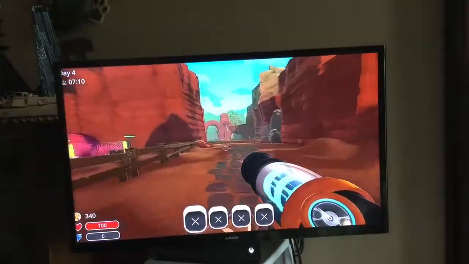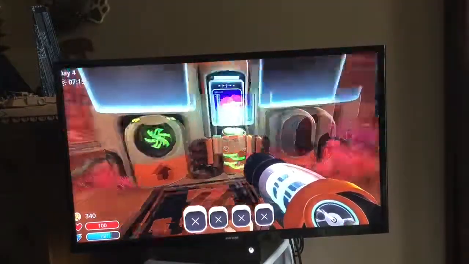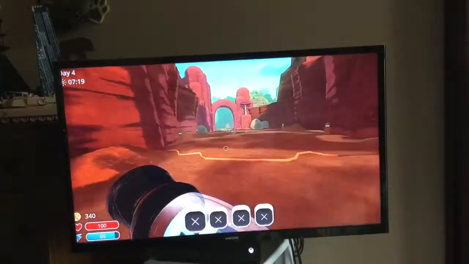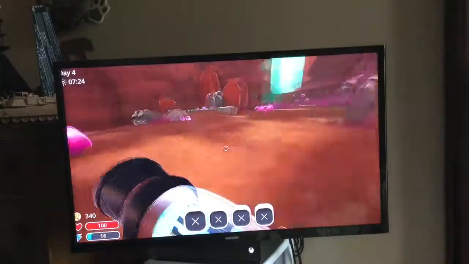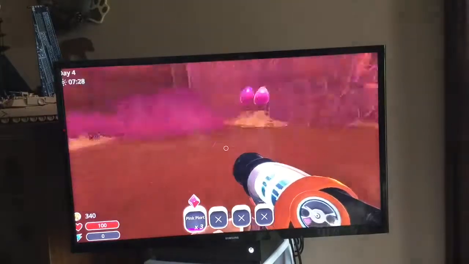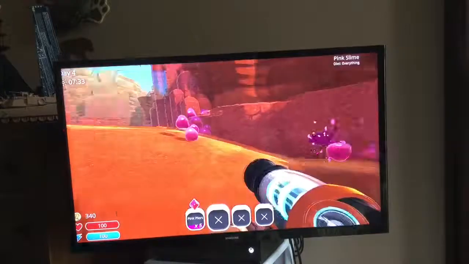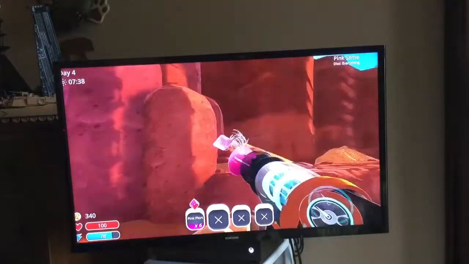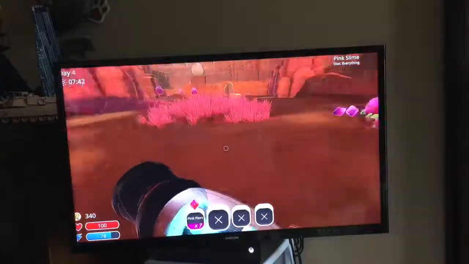Alright, I'm gonna go try and find some rock slimes. Or, actually, let's see. It's offline. Why is it offline? Okay. Let's go collect some of these plorts. And we're looking for some rock slimes too. More plorts. We need some rock slimes.